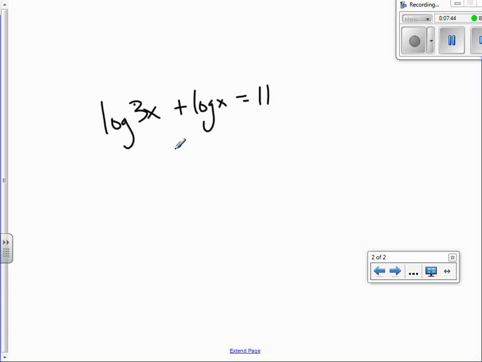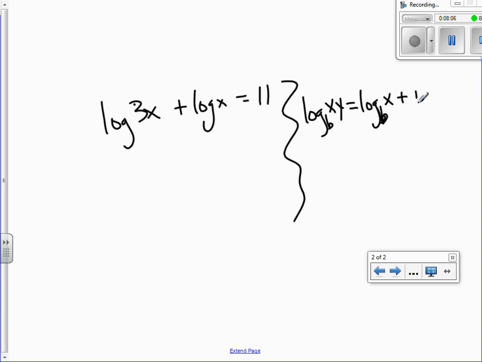What we need to do is use our property of logarithms. So if you remember, log base b of x times y, in other words, we can take the product of something and then take its logarithm if we want, or we could take the logarithm of each thing individually, and then add those two results together. So here I would take the log of x, get something, take the log of y, get something, add those two things together, and I would have the answer just as I would if I multiply first and then take the logarithm. So let's apply this property in reverse.